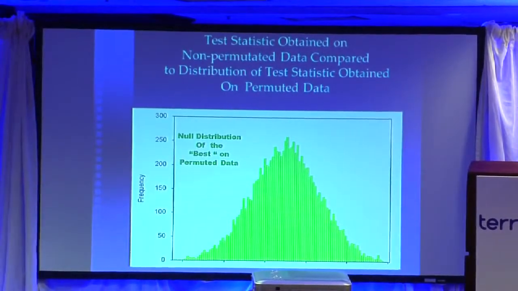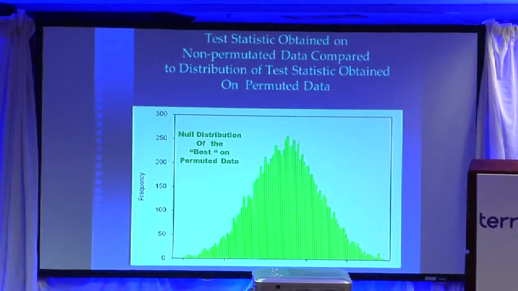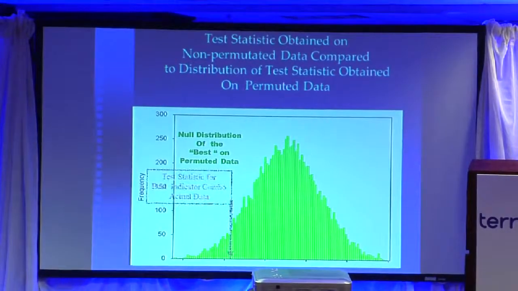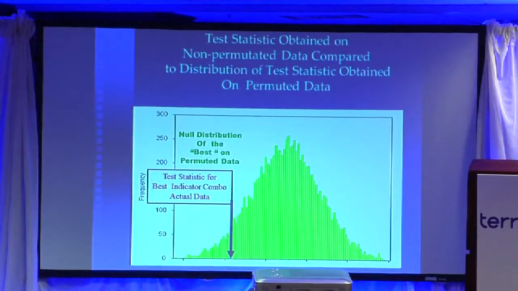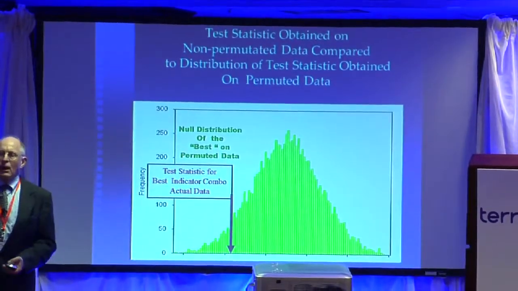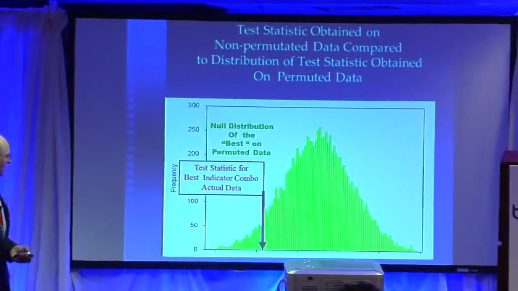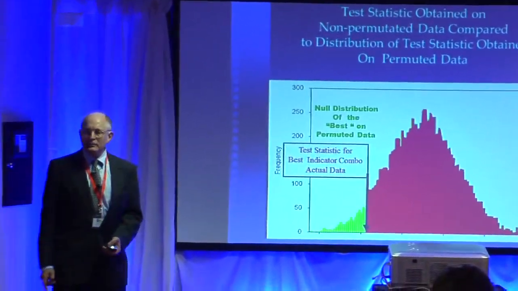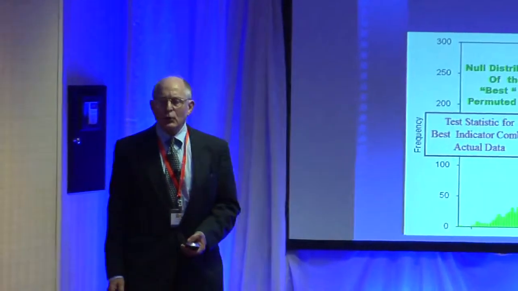Let's suppose that this is the null distribution on the permuted data resulting from that. We then lay on top of it the test statistic for the method on the actual data, and we get our p-value, and it turns out to be not so good. That would be a valid p-value because the distribution was generated under the condition that there is no predictive information, even when we're looking for a best of. And of course, in machine learning, you're looking through many, many candidate hypotheses on your way to finding your best one.